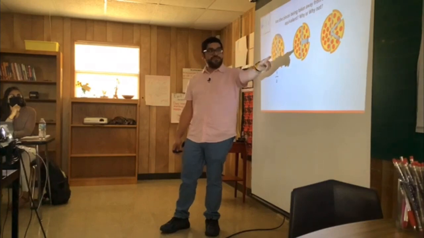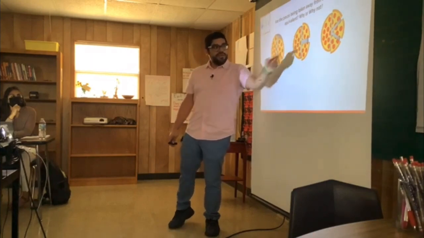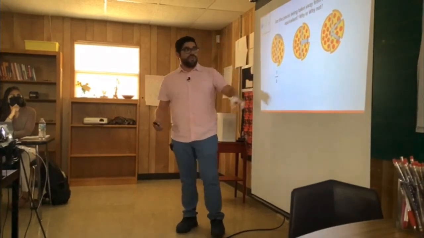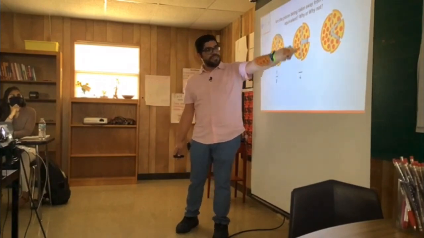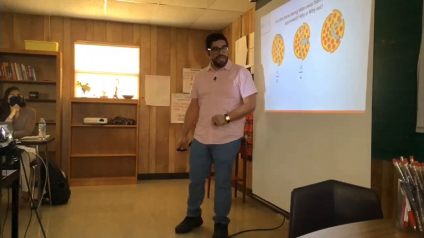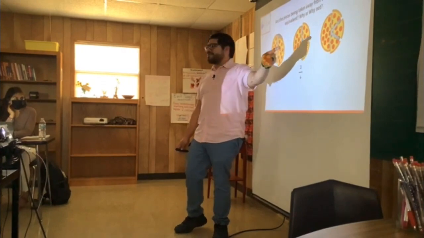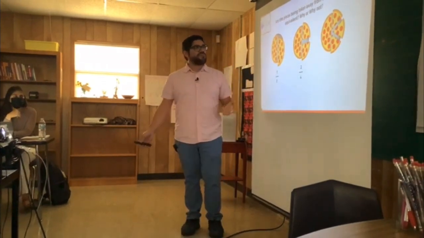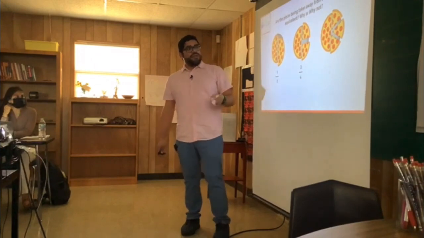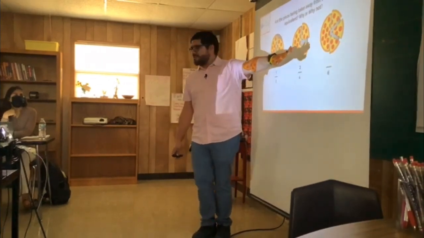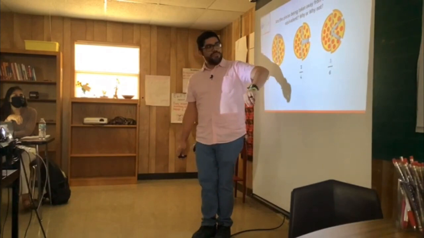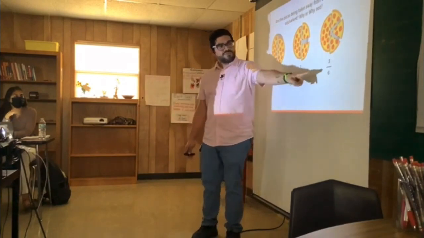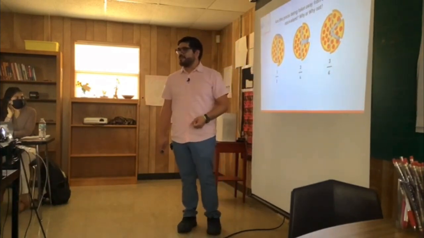Now, the last problem we did, when I modeled, I only had 2. This time we're going to have 3. So this next one here, very similar to the first one. We have 4 slices, and 2 of them are being taken away. That last one looks different though. There's more slices on there, and 3 of them are being taken away. So we have 6 total slices there, with the 3 being taken away. All of those fractions look completely different from each other.